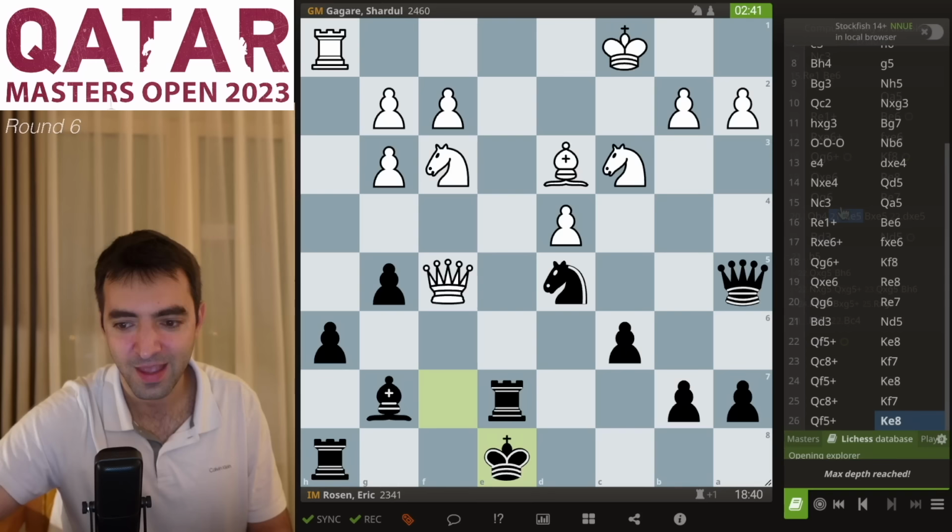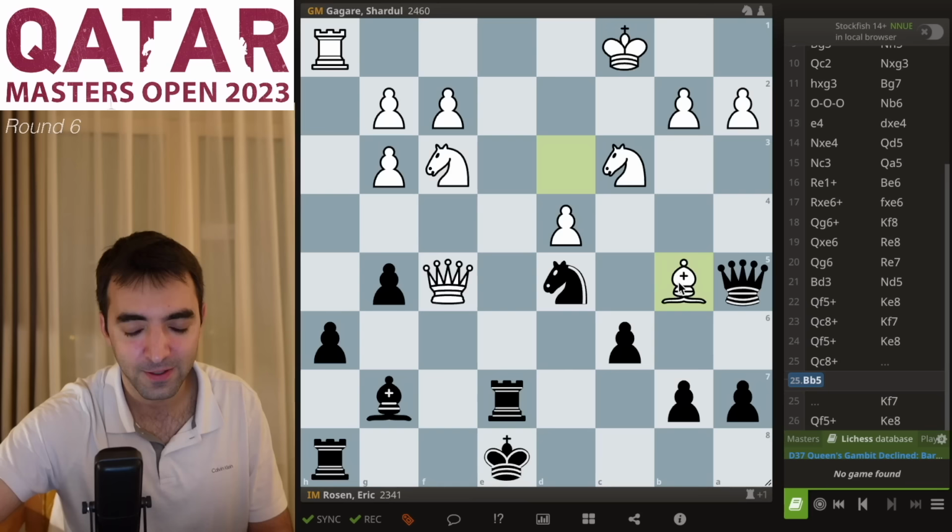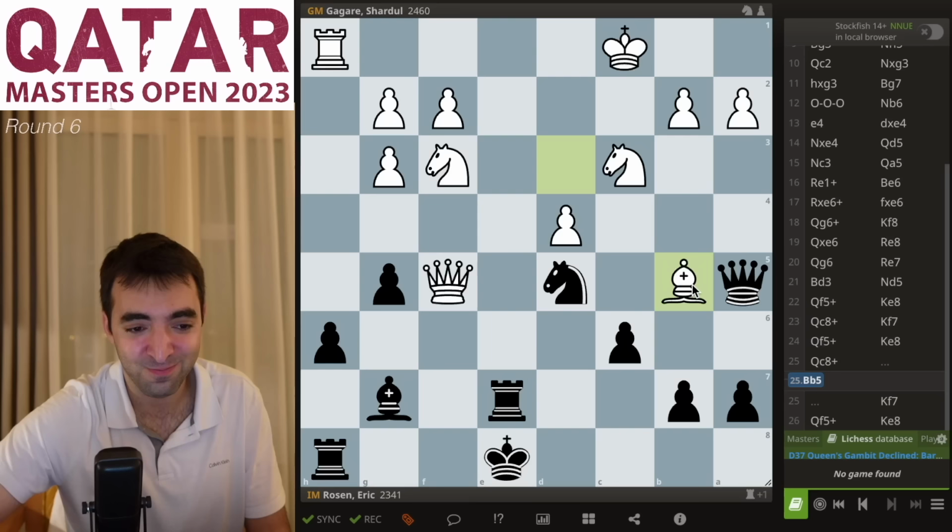Actually, before I run the engine analysis, I want to make a note, because my opponent told me after the game that he was considering declining the threefold. He was considering playing the move bishop to b5, which did not even cross my mind during the game. But I think this would have been like a cold shower, maybe, if he played this move. It's just such a ridiculous looking move, putting the bishop where it can just be taken by the pawn.